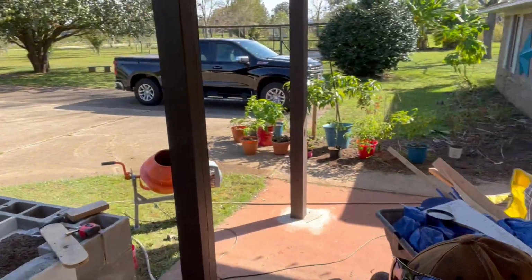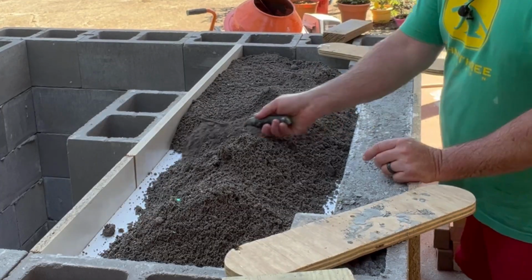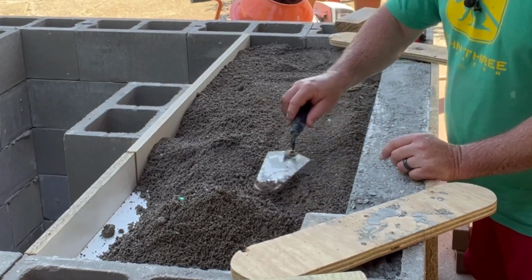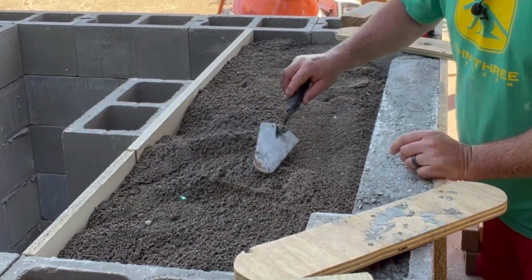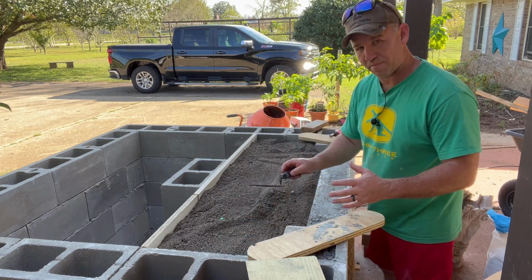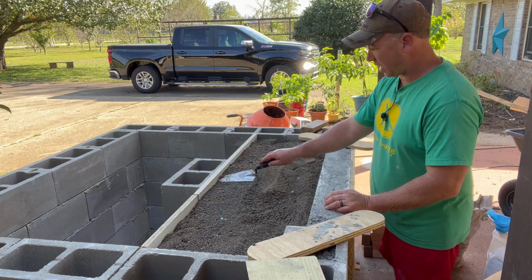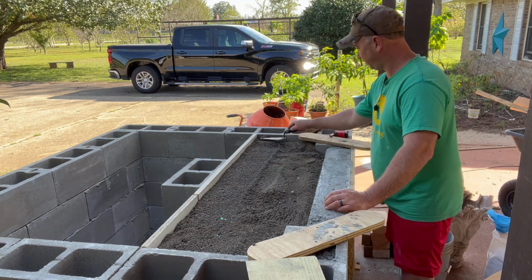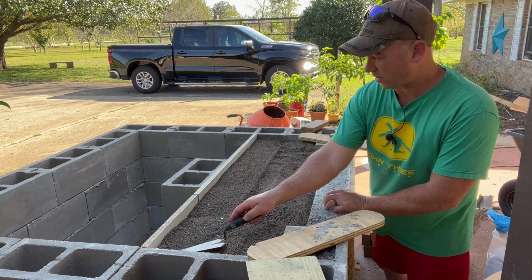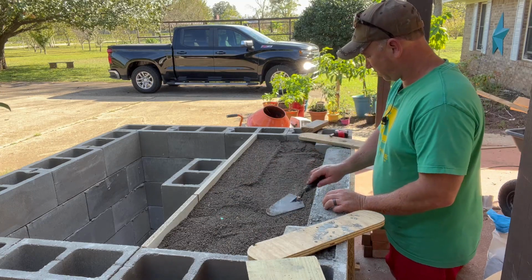Bring you guys back around over here. Now we want this to remain light and fluffy, so we're not going to work this down and try to compact it. We're going to leave it as airy as possible, because air is what creates insulation, right? 1 bucket got us a little over halfway there. That's good. A little bit more.